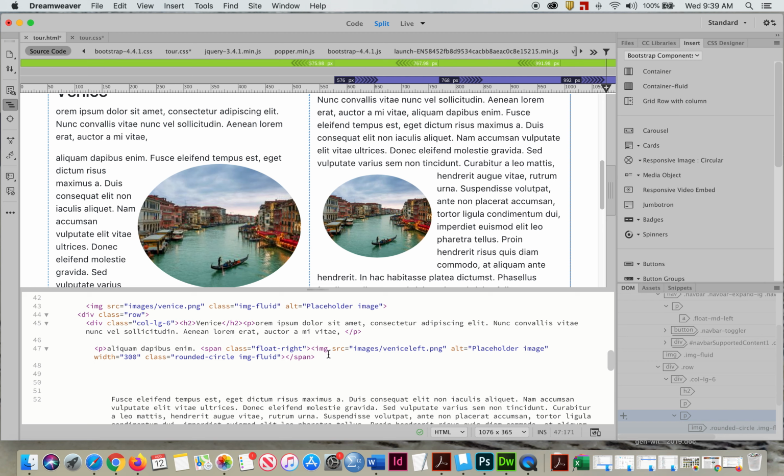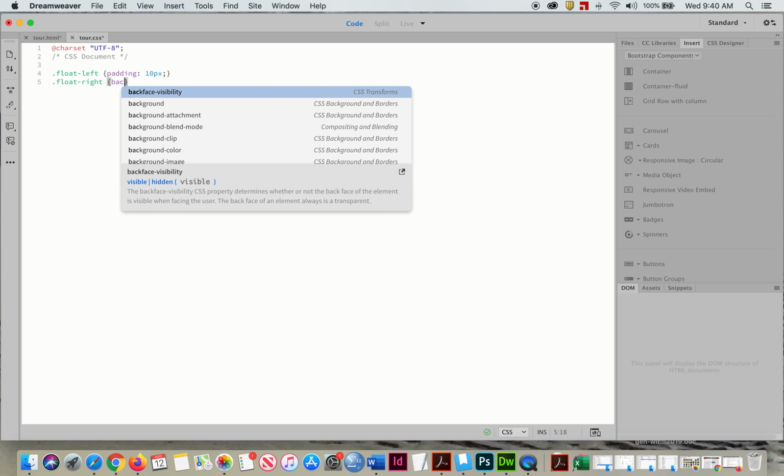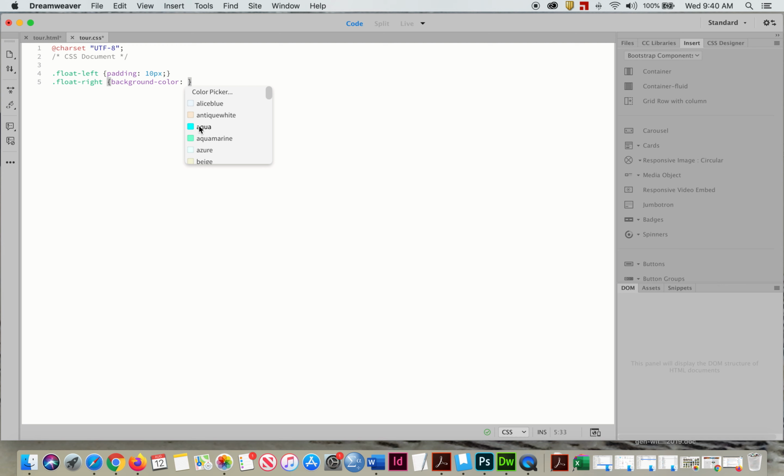Now the other thing which is interesting is that, say I've done this, I went into my personal CSS. Remember, the thing about CSS is cascading style sheets, which means this comes in after the earlier one, so after the Bootstrap one, and so anything you want to add up. So I'm going to float right, and I can do anything. So notice with the left I put a padding there, but for this one I'm going to just show you, and I'm going to change background color to aqua for no apparent reason. Okay, and I'll save the whole thing.